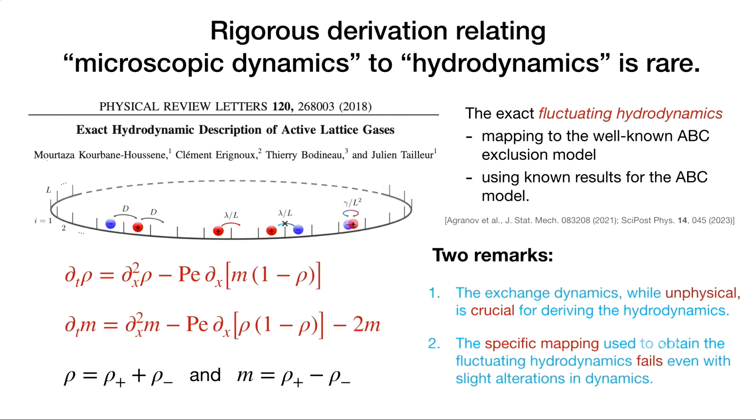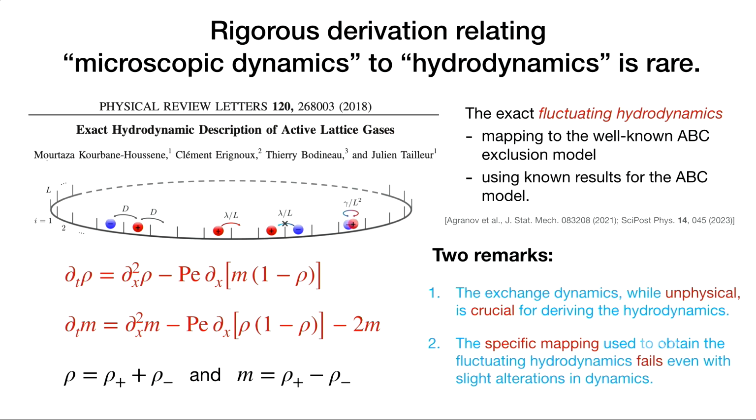Okay, but as I said, of course you can write down this phenomenological model, but deriving this hydrodynamics starting from some microscopic model is very hard, and one of the models where you can derive this is this. So let me just take some time and explain this model. So you consider this on a ring, so it's on a lattice with a periodic boundary condition. Let's first take it in one dimension. Okay, so there are a few rules.